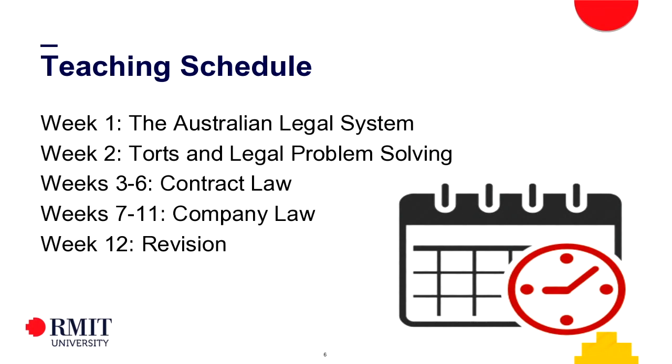Then next week we move on to what I think students find the most interesting of the topics, that being torts or negligence. We can think of someone falling over in the supermarket. Maybe they've slipped on a grape that is on the floor. They may then sue the supermarket for negligence. That's the type of stories that we'll see in that section.